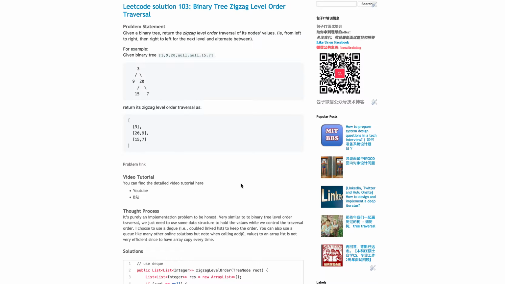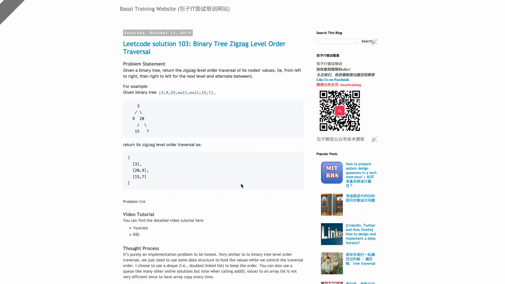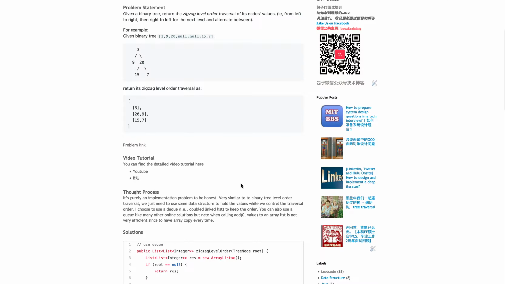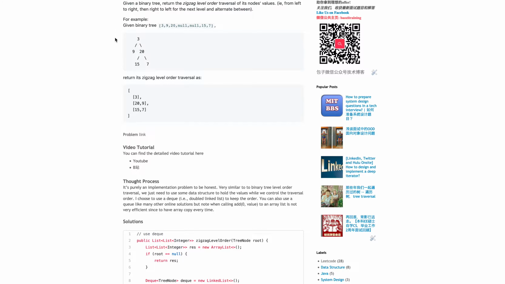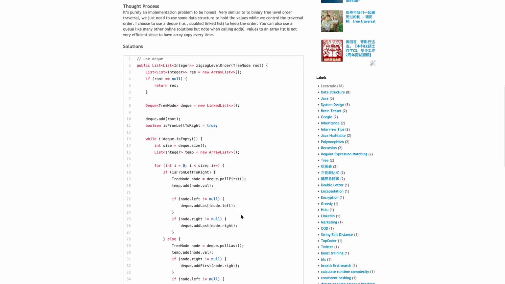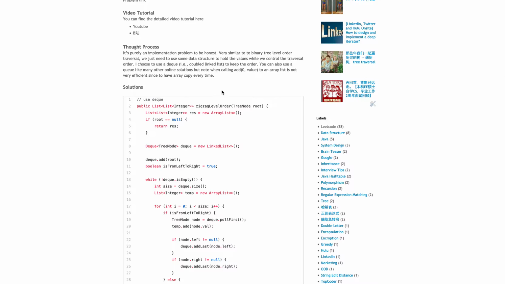So here's the solution. Essentially, it's a very simple problem, mostly implementation. Honestly speaking, in interviews, I like to ask those kinds of questions just purely for coding purposes. We do know the candidate can code, and can also come up with different test cases. This one is very similar to level order traversal. Remember, in binary tree level order traversal, we just need, let's say, a queue to hold the values. Exactly the same idea. You can use a deque, a doubly linked list, or you can use 2 stacks because of this order thing.